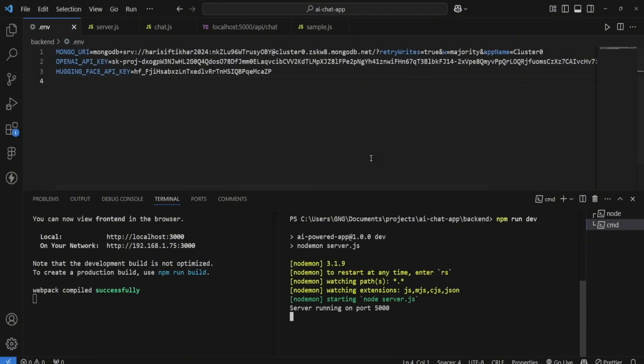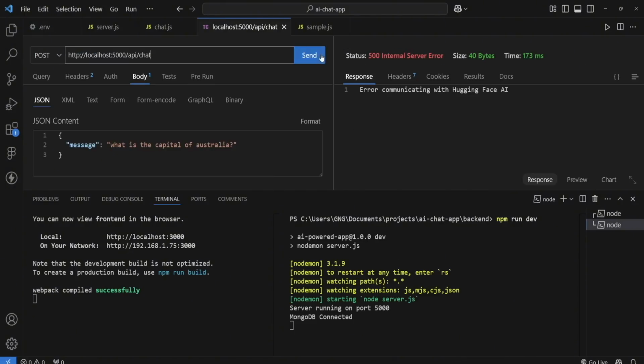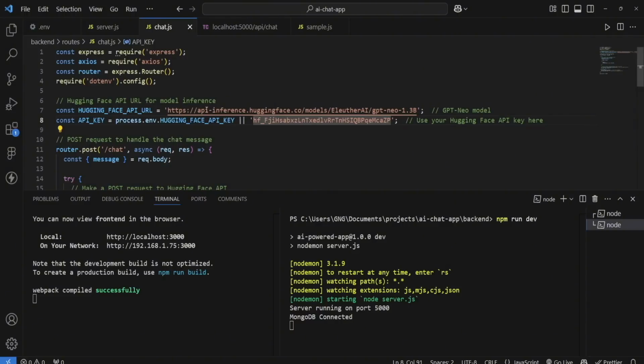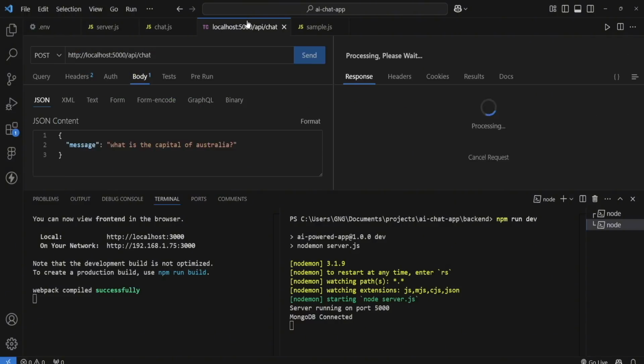And what we're going to do is we're going to run this. And it's processing. So we're going to be using this other model. And there's going to be so many others, but let's see. It's the GPT Neo model. Processing, and it should give a response soon.